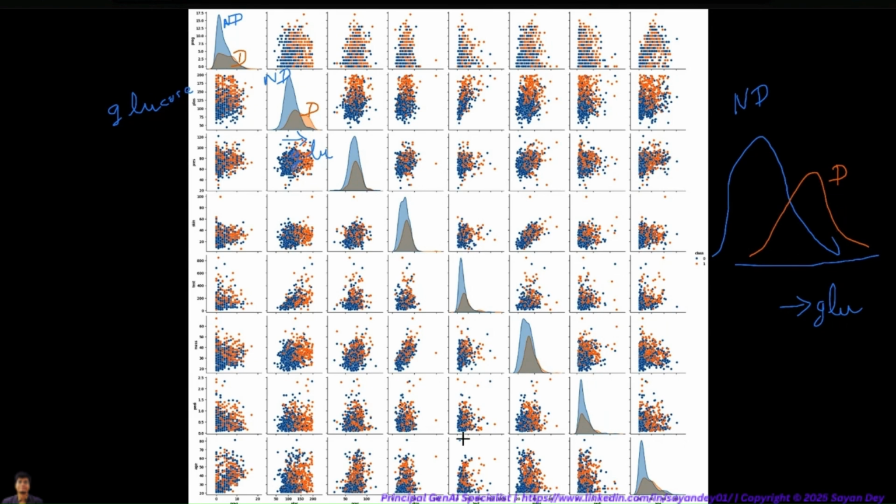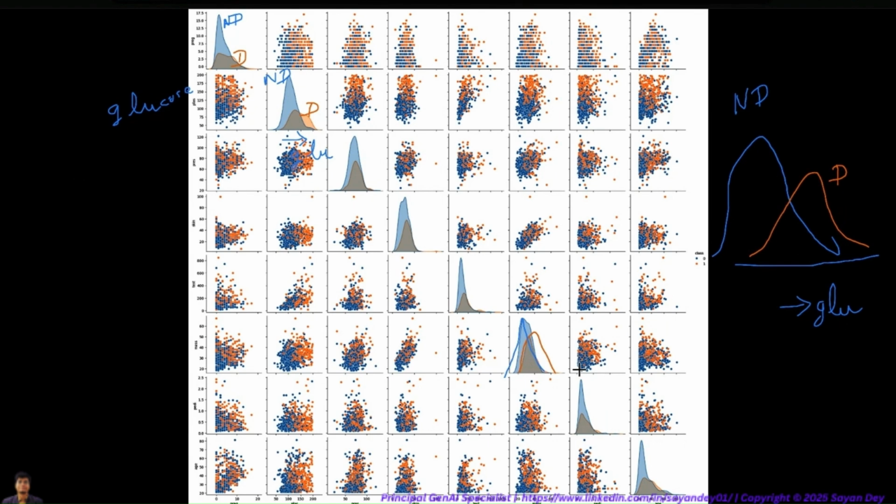If you see, there's another feature called body mass index. It's not as prominent, but you can still see the orange part is a little separated. Can you see? If I try to separate it out a little, the blue part is kind of this way, which makes sense, no? It makes sense that people with higher BMI are typically more prone to diabetes. If you have a high body mass index, you're more prone to obesity probably. High BMI is not a good thing, right? So if you have a higher body mass index, then maybe that is more prone to diabetes.